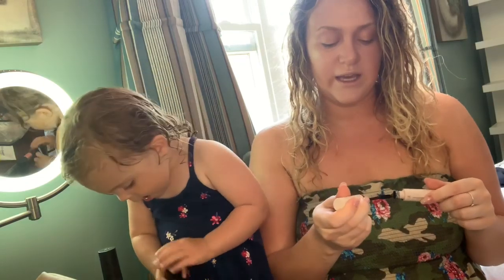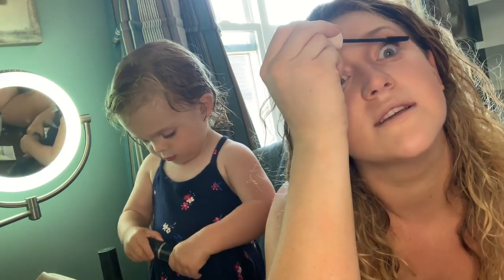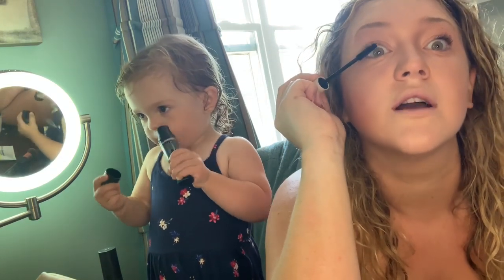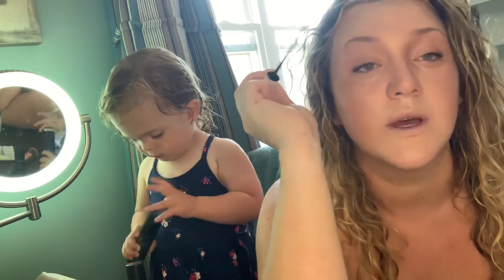So I end up keeping my mascara in my purse because I'm super late all the time for work. So I just throw it on in the car at a red light. What I like about this mascara is you can do one swipe and it's like a daytime look, and then you can reapply. You can do one swipe for daytime, two swipes for a little bit more coverage.